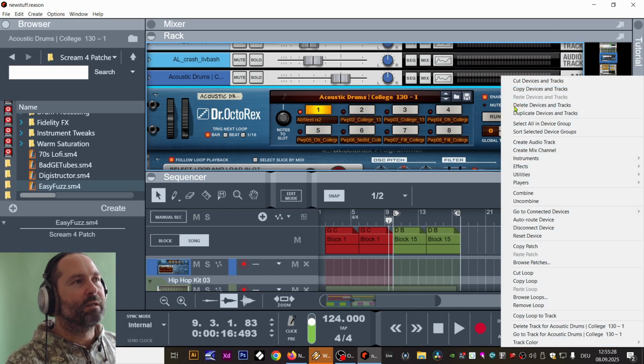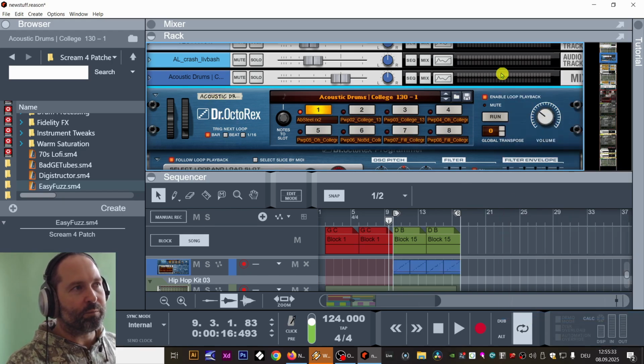Yeah, oopsie. So let's get this drum loop there. Right click, copy loop to track, disable it.